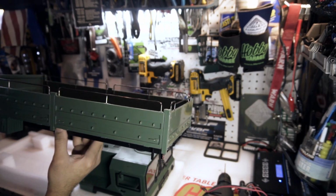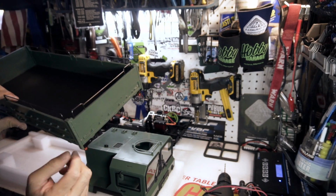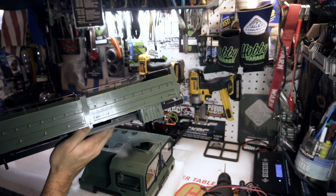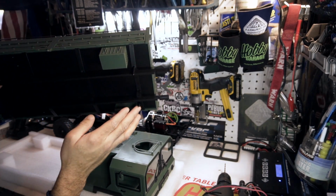Now the body's got these really cool rivets and everything, or tie downs all on the side of it. That's really cool. Just scale tie downs all the way around this thing. That's awesome. I wonder if I could actually use some of those without breaking them. And then it's also got this railing. This railing's metal. That's really nice.